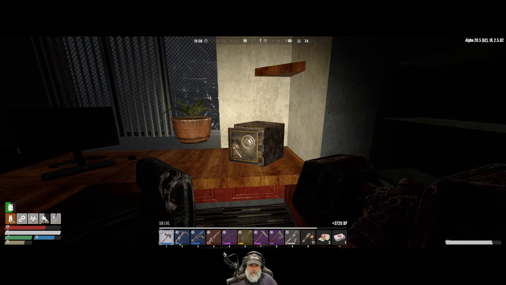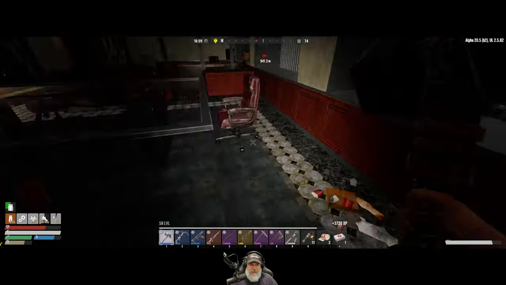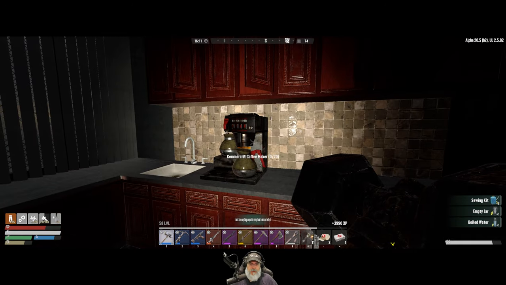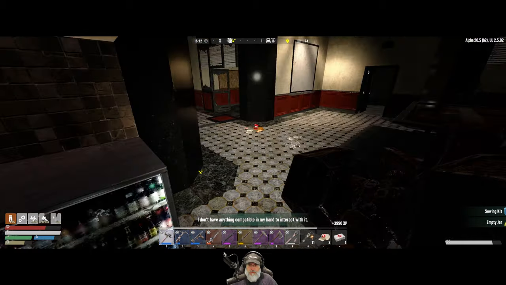We got a safe here. Let's go ahead and... Oh, that safe's already been busted open, man. Not by me. Somebody else did that. We got some shenanigans going on here. I didn't know zombies could open safes. That doesn't have any charges in it. Okay, we're good to go.